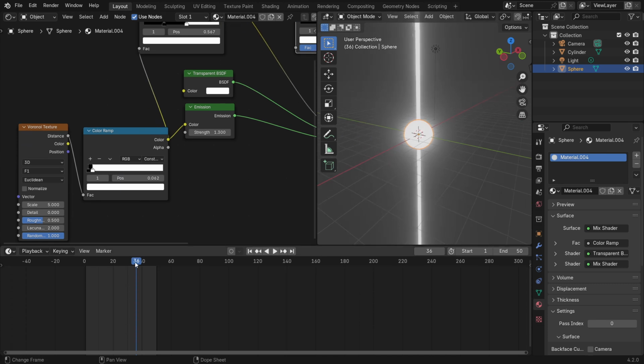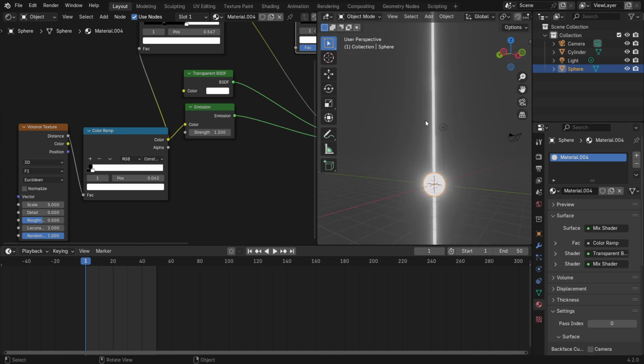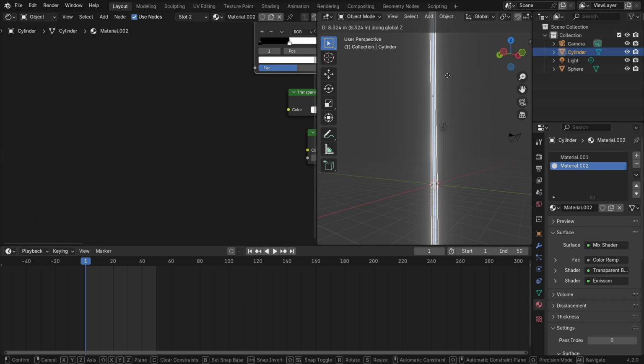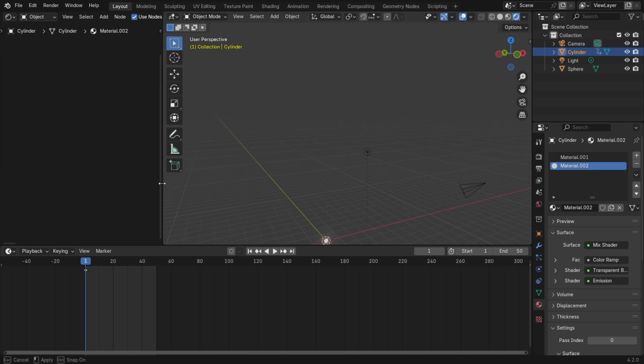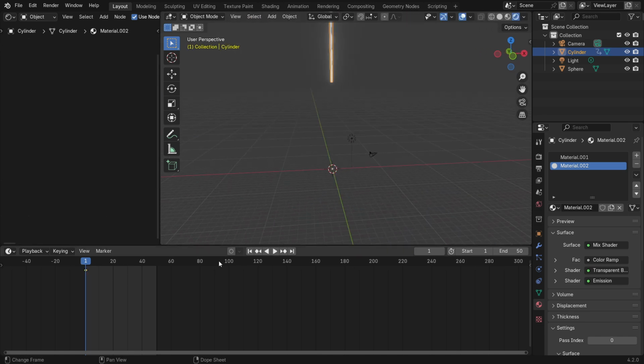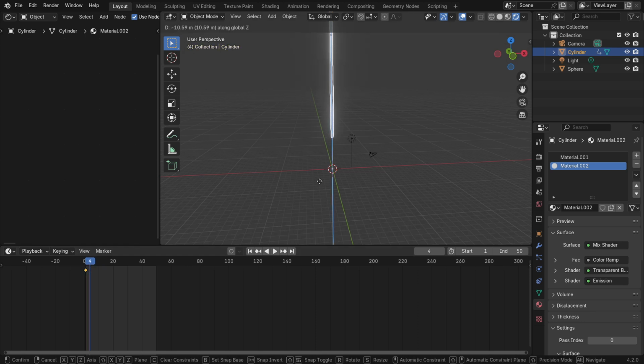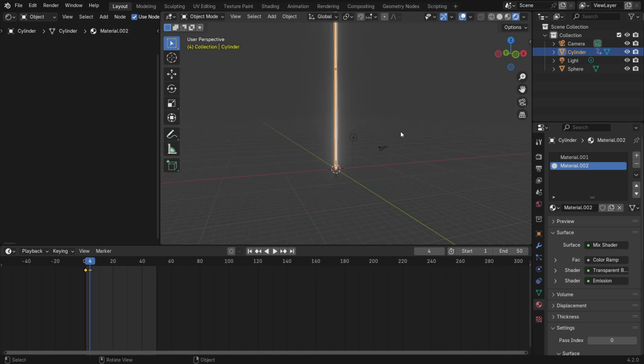Alright, now comes the fun part of animating this. So, starting in frame 1, you're going to want to shrink this circle to about that size. You come up here and press Z. You're going to want this way out of the camera. It doesn't really matter how high you put it. Just make sure it comes down really fast. And then hit I. Now come over a few frames, about 3 or 4. You want it to be as minimal frames as possible. And then hit I again.